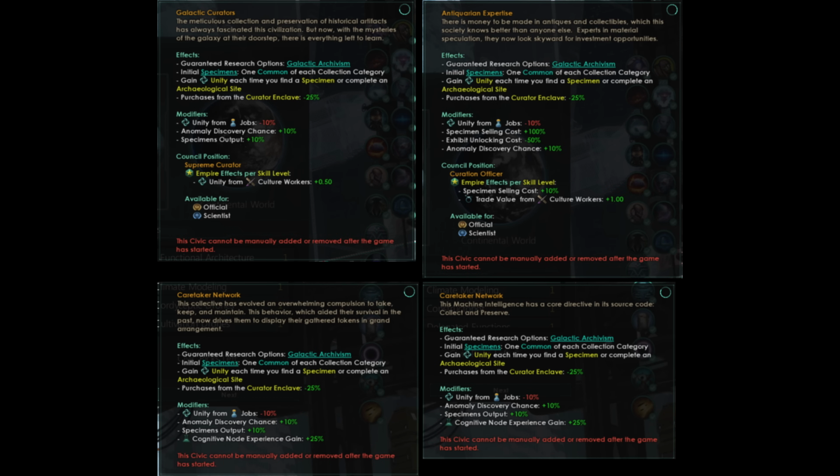Now we move on to Civics. As I mentioned at the start, we are getting some new Civics with Grand Archive. They are Galactic Curators, Antiquarian Expertise, and Caretaker Network. Caretaker Network seems to have two versions, one for Hive and one for machines, and I would guess that Antiquarian Expertise is specifically for megacorps, given how similar all these four are, but I must state I'm not 100% sure about that at time of writing.